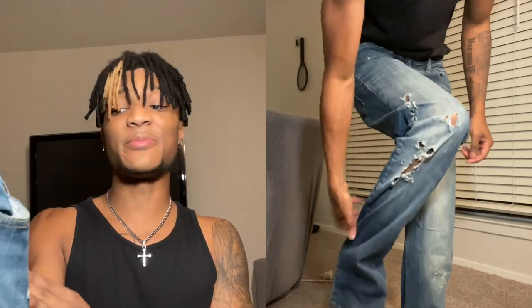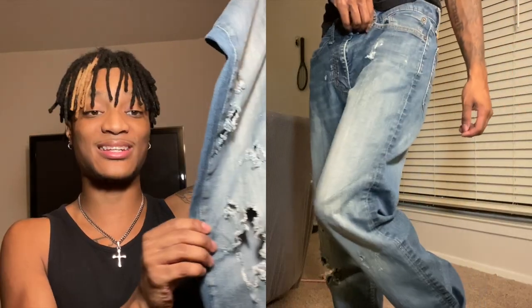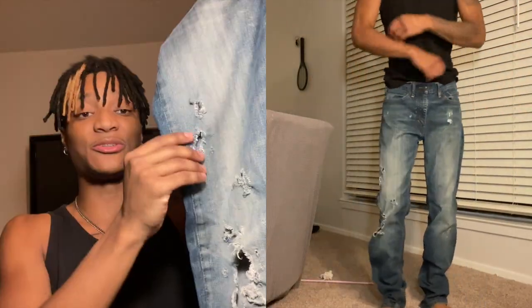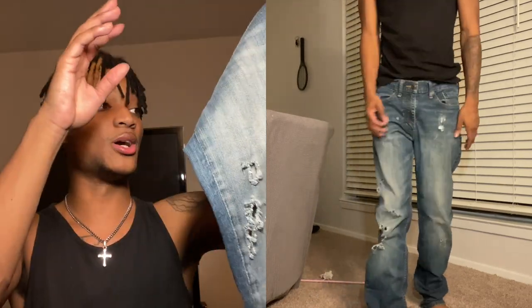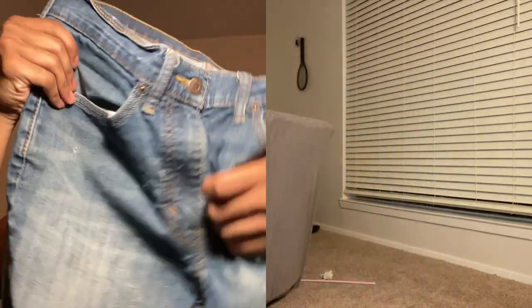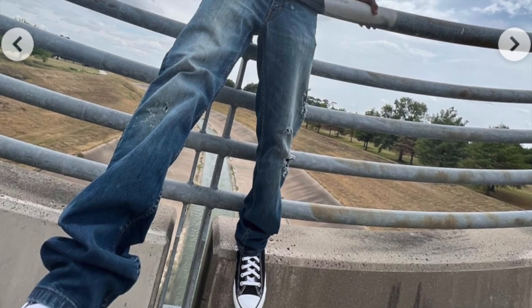Next we have these Levi's 514s. This style of blue jean isn't really my style, but I wanted to try it out. I know I'm not really into the straight blue jean, but the distressing sold me. The distressing on these is like bullet holes - it goes all the way down through the legs, not just at the knee or one spot at the top. That's what made it unique. I also have pictures wearing these, so whenever I have pictures in the jeans I'm gonna show y'all how they really look in action.